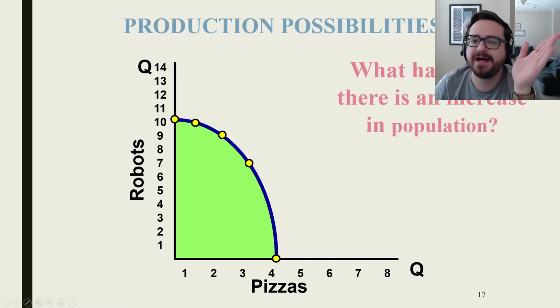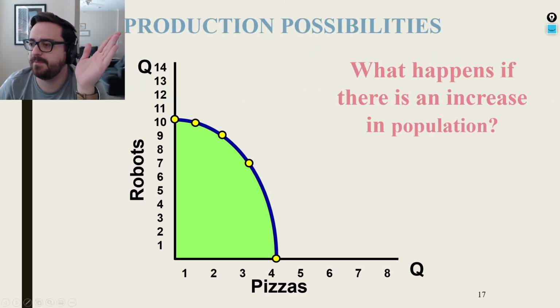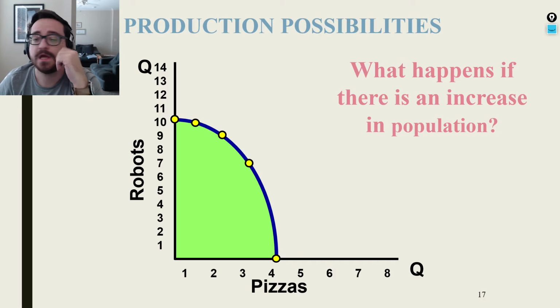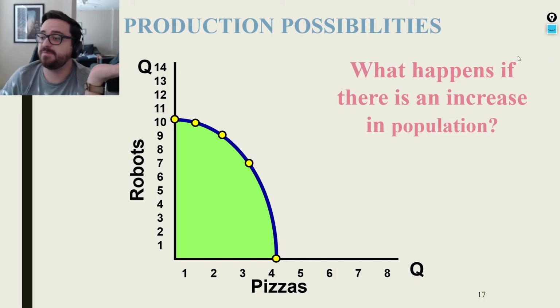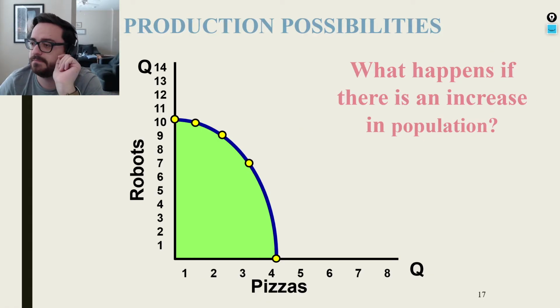So, robots and pizzas. Moving my camera over here. Okay. What if there is an increase in population? Here's how you do a shift on the production possibilities curve, guys. This is super easy. You're going to love it. I look at my endpoints. So my endpoints are here and here. I'm looking at this. I can make 10 robots. After this scenario, can I make more or less? Increase in population, we would have more people who can make stuff, presumably more labor, right? So we could hire them and make more stuff?